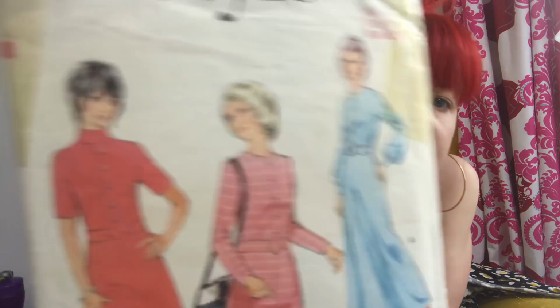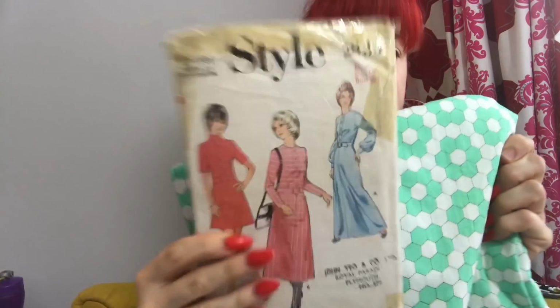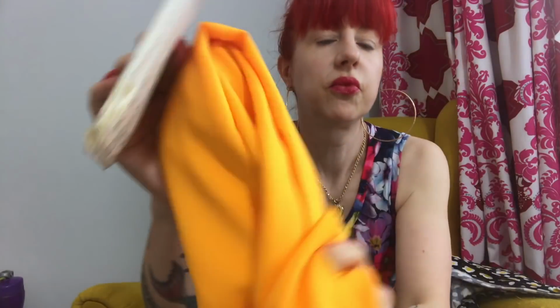But is it weird when you've got a polo neck and short sleeves? I don't know whether that works, because it's a bit of which season do you wear it in. But I really like that, and I would really like to make it in this cotton here, because it's quite a structured shape, and I thought it would look good in quite a structured cotton. I'm going to make a toile of it first, and I thought I'd use this pretty horrendous polyester fabric that I've got kicking about. You know when you buy fabric and then when it comes you're just like, I'm never going to wear that. So I might use that to toile it.